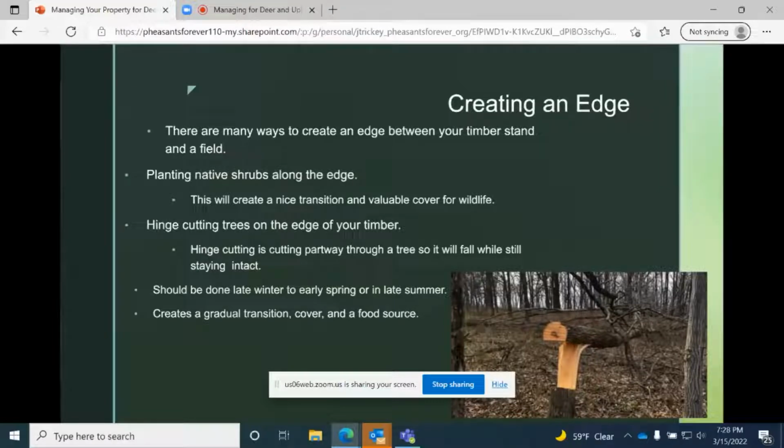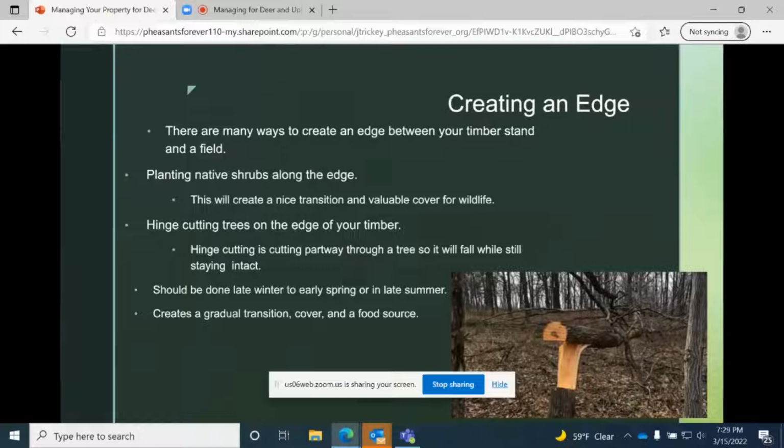If you have a food plot, an ag field, or CRP, planting shrubs about 15 to 30 feet in width along the edge of your timber will provide escape cover and a nice transition for wildlife when they come out of the timber to the food plot. Deer will like it because they can be hidden, but they can see what's out in the field before they enter it.